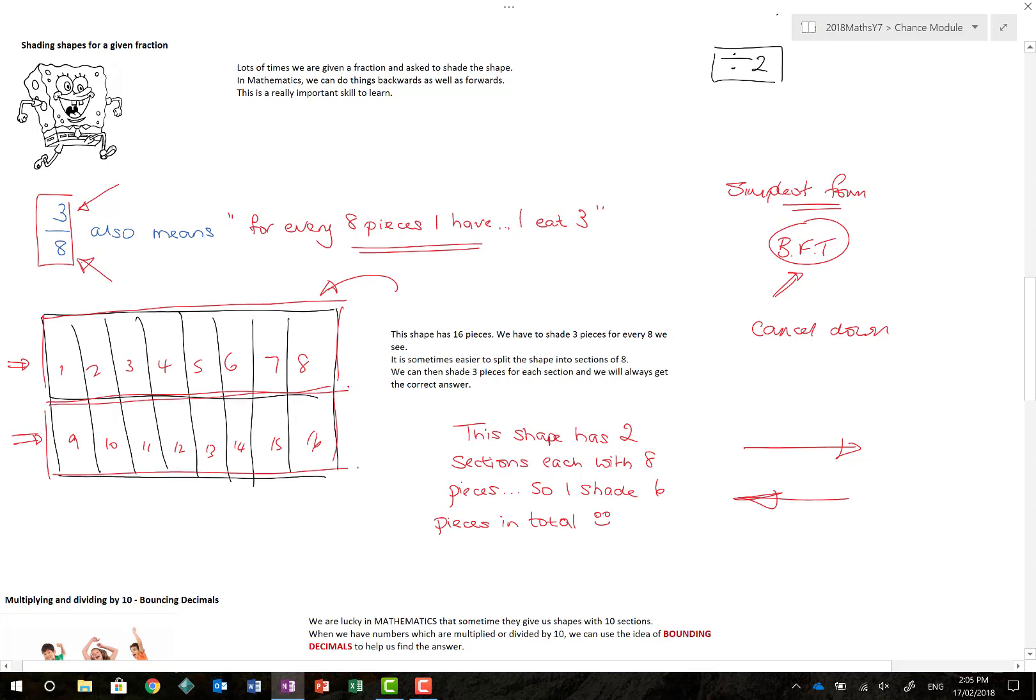So there are my 16 pieces. And I've said, for every eight pieces, I'm going to eat three. Or in this situation, I'm going to color in three. Well, if you look at this block, we can actually see that there are groups of eight. I've got a group of eight running across the top, and I have a group of eight running across the bottom. So there is my top group of eight, and here is my bottom group of eight. And every time I see eight pieces, I'm effectively going to color in three. So one, two, and three. Am I finished? Nope. Because for every eight pieces, I have to color in three. Think of fractions. This bottom number here, this eight, is really important. That tells you how you group. And the top number tells you how many pieces to color.